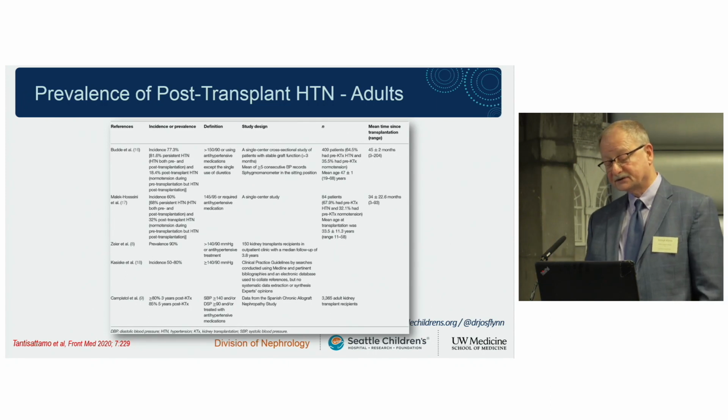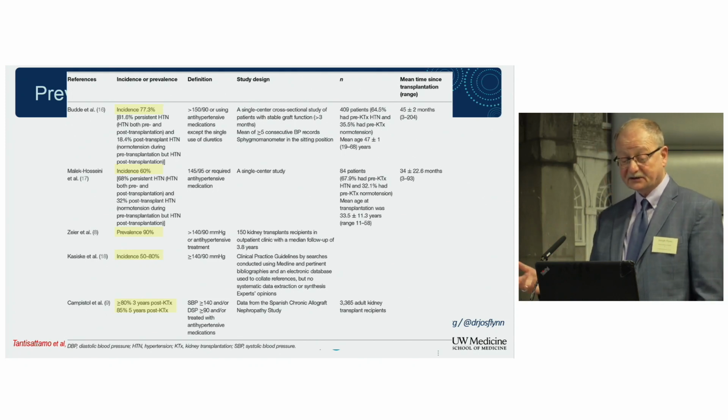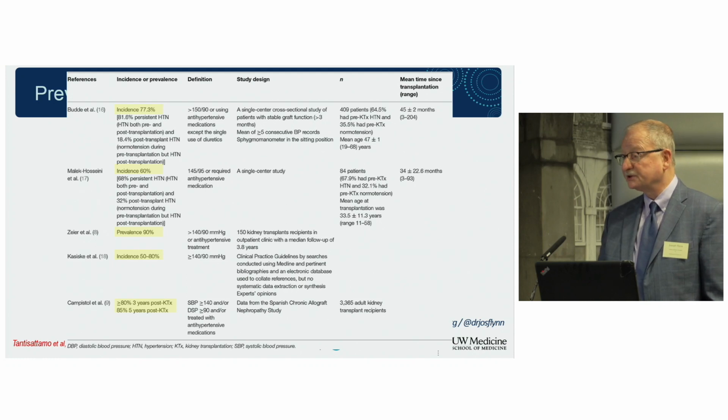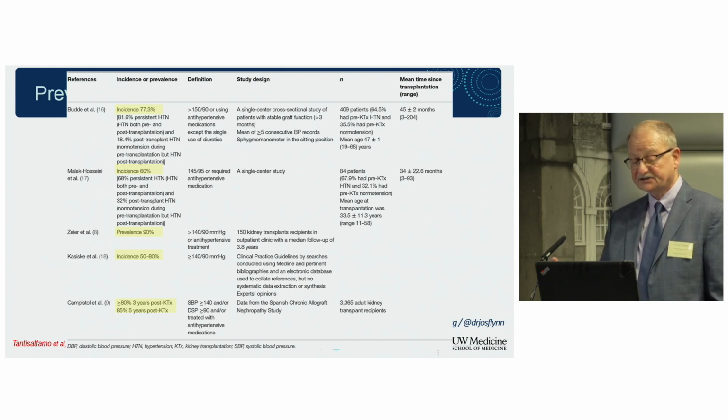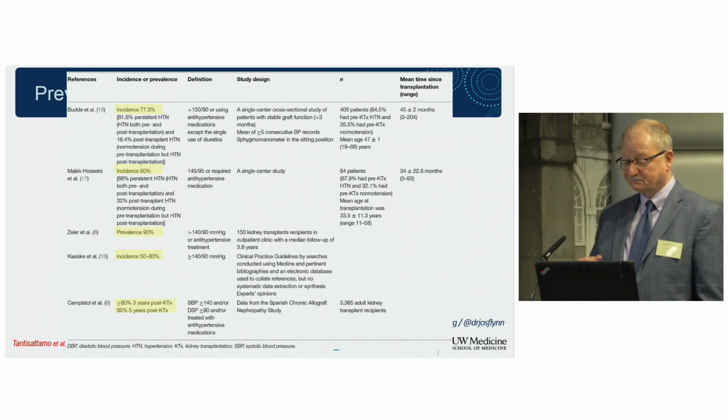But anyway, we see a lot of young adults, but sometimes it's good to know what our patients look like when they get older, or what adult transplant patients look like, is that they're all hypertensive. All of them, basically. So I highlighted here the different studies. The ones where the prevalence is lower were old, and the more recent ones where the prevalence is 60 to 90% are current. And so it's sort of bleak.